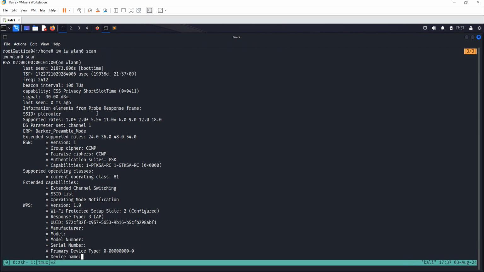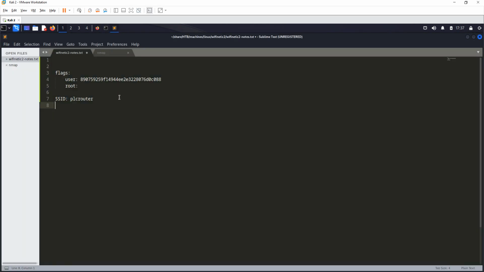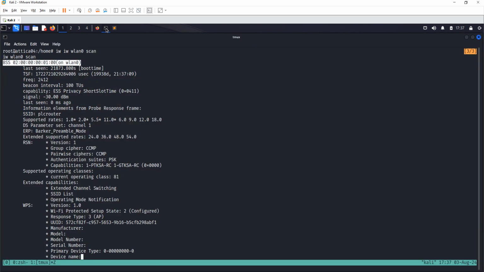Let's see what is at the top. Okay, so it also has a BSSID. A BSSID can also be termed as the MAC address of the access point interface. All right, so we have this information, and then what else do we have?